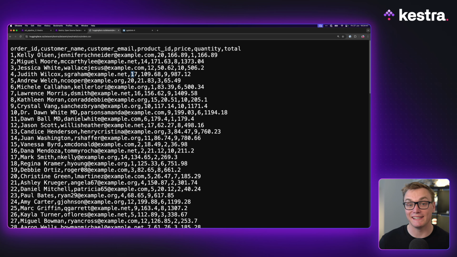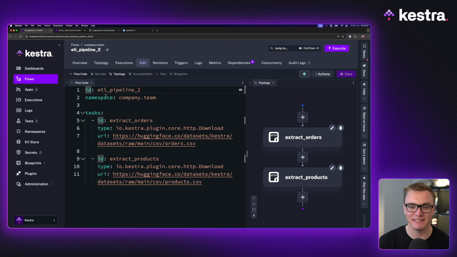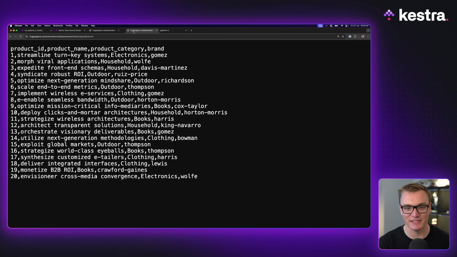Previously, we had a CSV file that looked a bit like this. It contains a bunch of order information, including things like order ID. But the interesting thing is it has another ID property called product ID. That's where this second CSV file comes in handy. This second CSV file is much shorter, but it's a summary of all those products. So now we can take orders and understand what the product is, so we can give it a name.